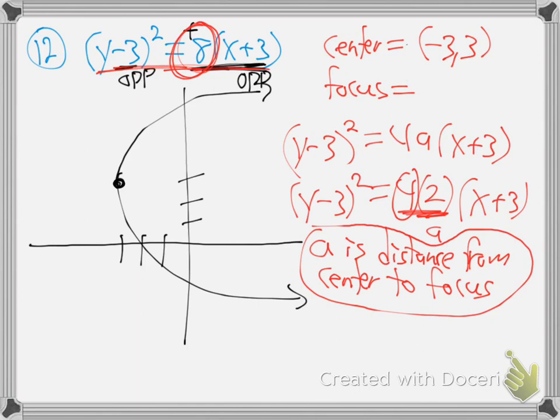Remember, A is a distance, right? We never make A negative. That's what I mean by saying A is a distance. It's like if I said I went down to LA, nobody would say I drove negative 200 miles and I went south. We just say distance is positive. We never give a negative. So A is never negative. It's a distance from the center to the focus. And you find that A when you force a 4 in your formula. That's what we're always going to do. You're going to force a 4 out in your formula.